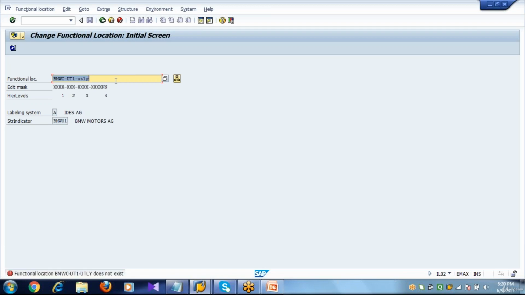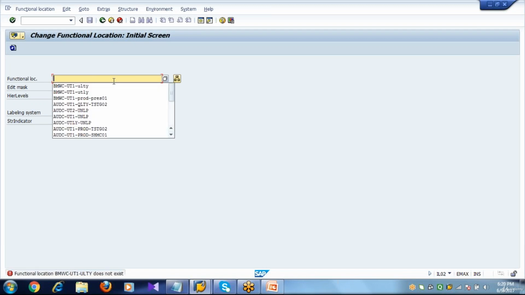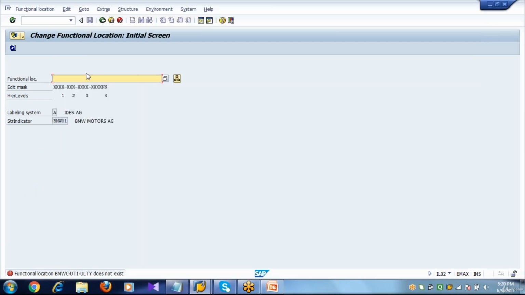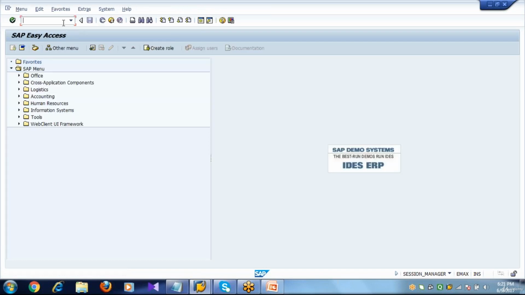Enter. BMW UT1. Does not exist. Oh, we have not created utility.